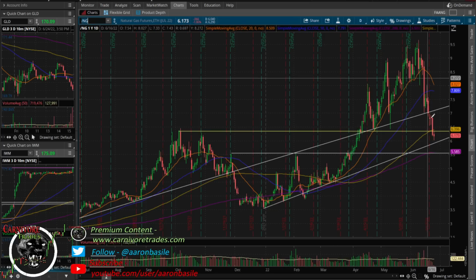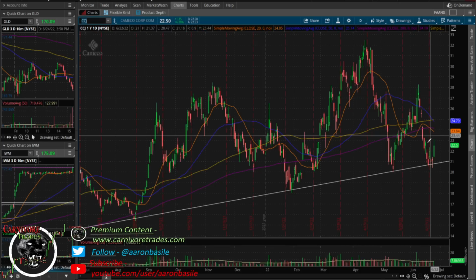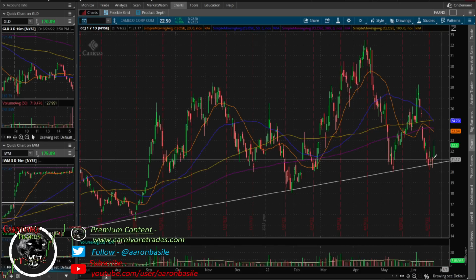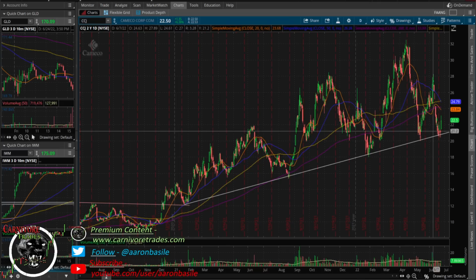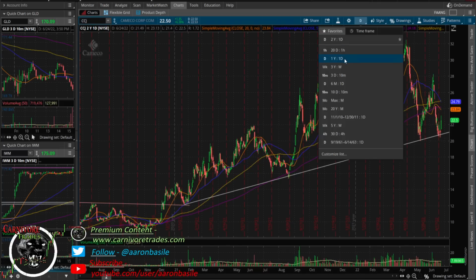So again, don't chase these things higher. You'll get a chance to buy them, and we're seeing that right here. But a nice pullback in these energy names, and that's helping out tech a little bit. So CCJ, some of the uranium plays, again pulling back a little bit weaker. It did hold that trend line. So there's that trend line we talked about. So got a nice bounce off of that and a nice surge on Friday.